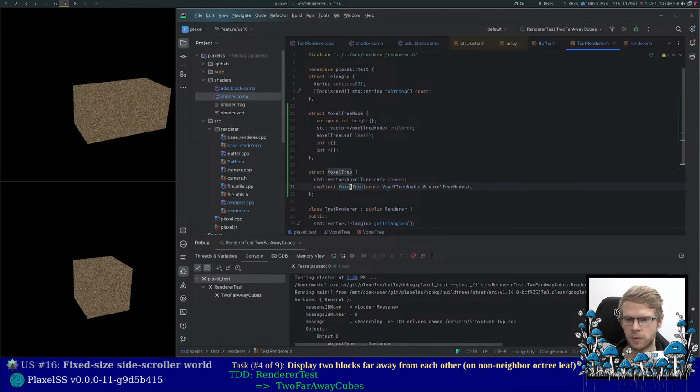And then what I need to do is to generate the definition. I don't know if I should generate an inline definition or not. Let's go with inline for now.